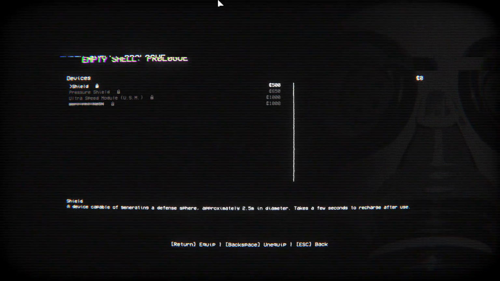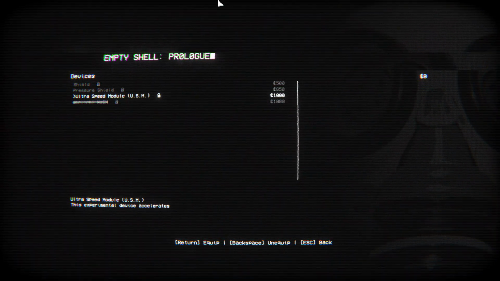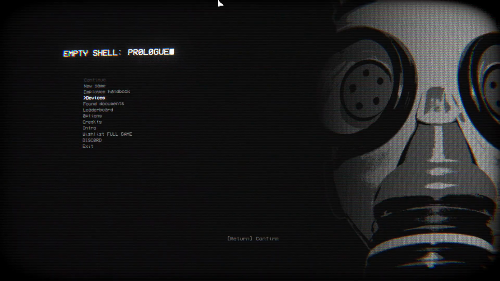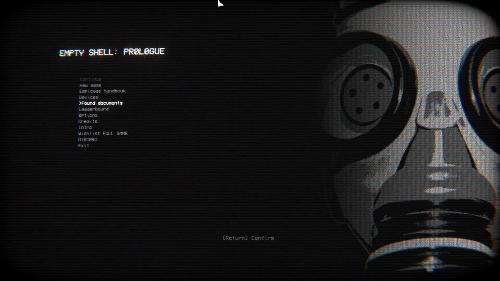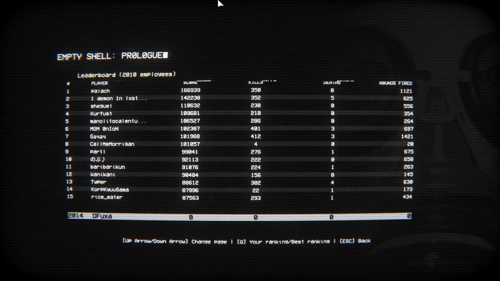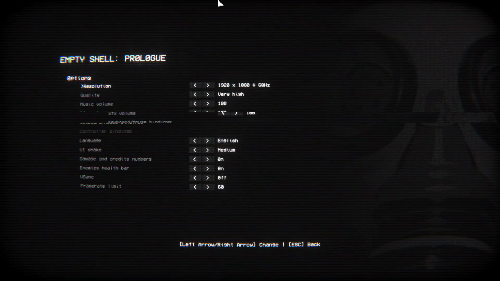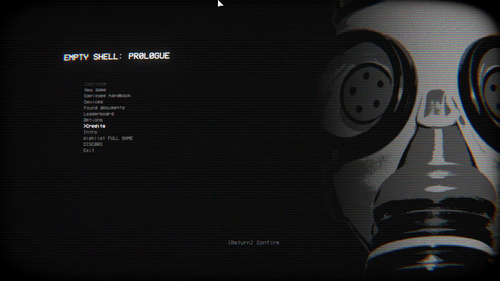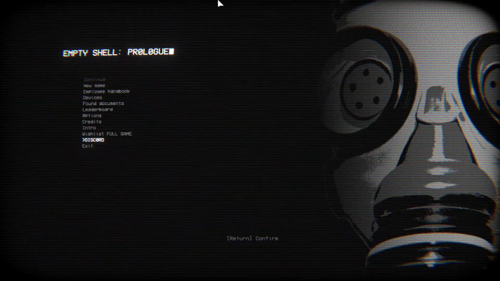Alright, so we got some devices here, so you don't have the credit spacing for them, but there's basically shield, pressure shield, ultra speed module, something that's basically encrypted. Documents that we're gonna basically find as we go around our place. There's a leaderboard. So, basically that's what people have been doing, I guess. There's our options, so, as you can see, we have music and sound effects and everything else here. There's the credits, we'll look at those maybe a little bit later. There's the intro again. You can wish list the full game, Discord.